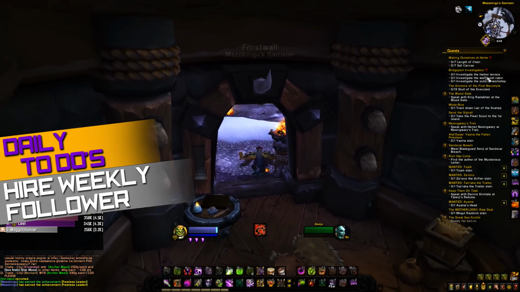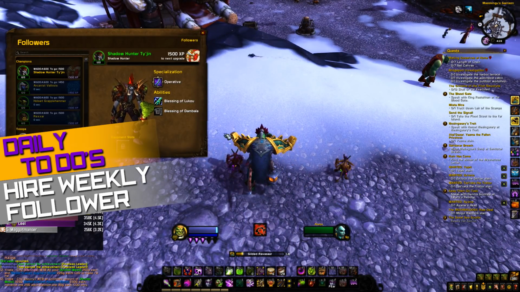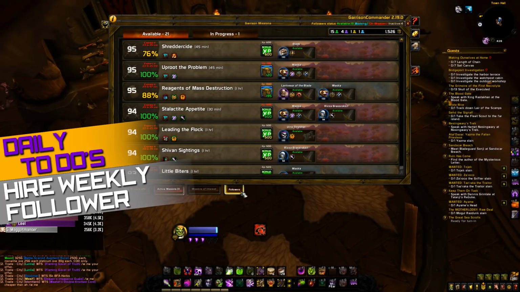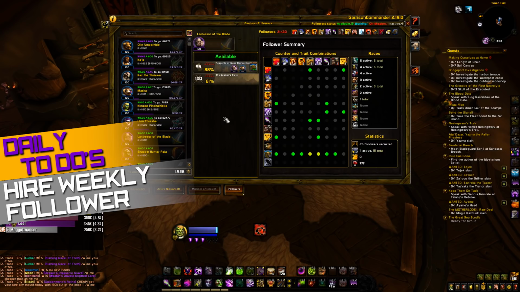Now, since I'm already maxed on all of the followers, I will need to disable one, and I actually have no idea which one to disable. Well, that's why we have the add-on again. We're gonna go back to the mission table, go to followers, and we're gonna need to disable some guys. Now, which guys are we gonna disable?